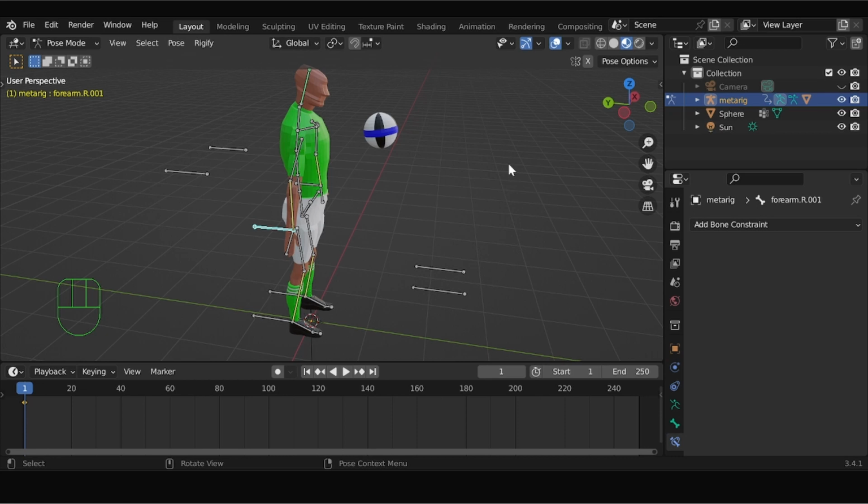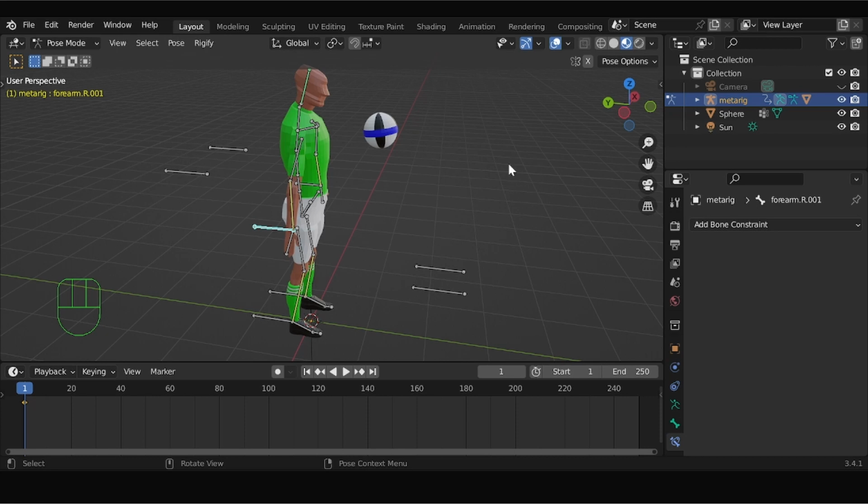So to pose this arm, all I have to do is press G, Shift, X to exclude the X axis from the movement. So the arm will move along its side, but it won't move towards the middle of its body. This is what I should have done when I posed the leg. It just slipped my mind while I was going over it again for this tutorial.